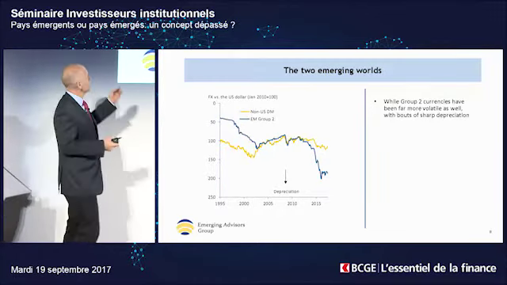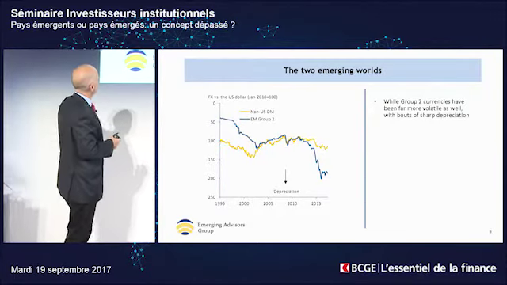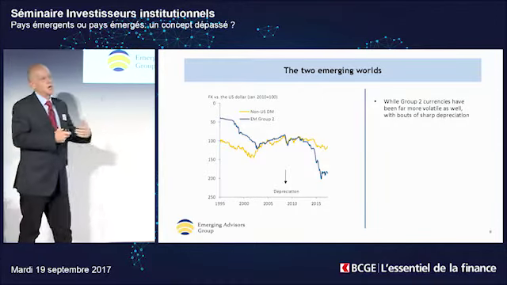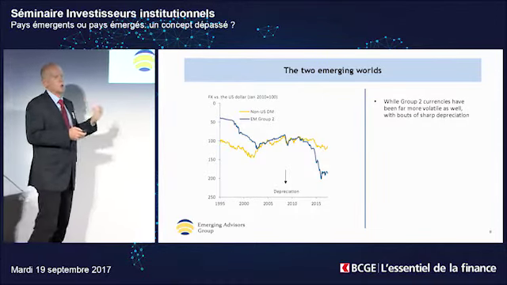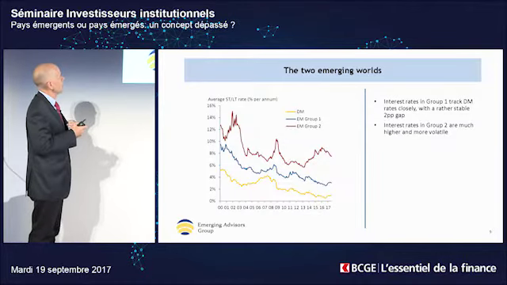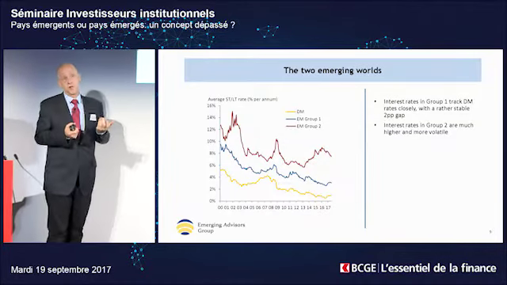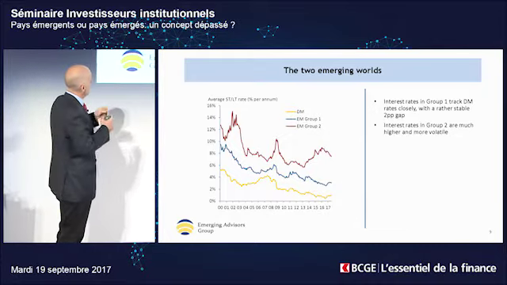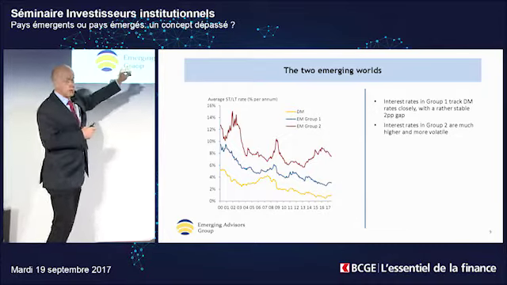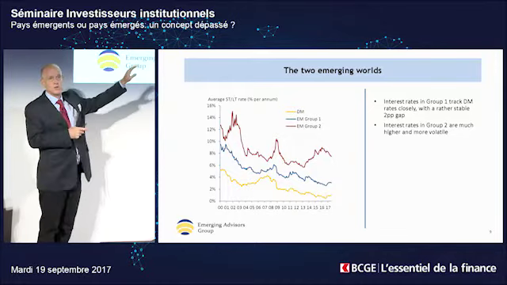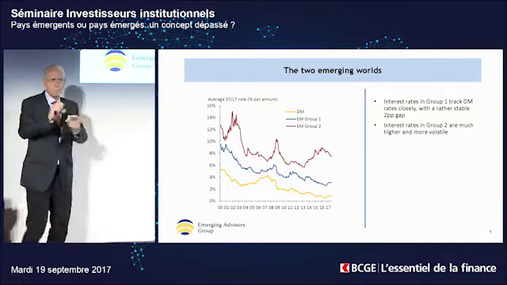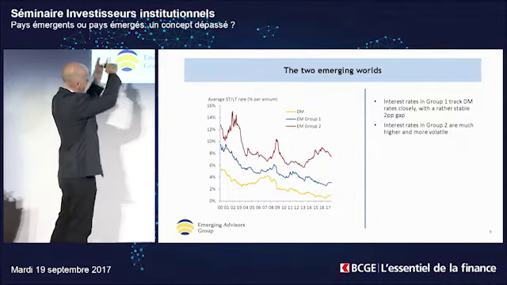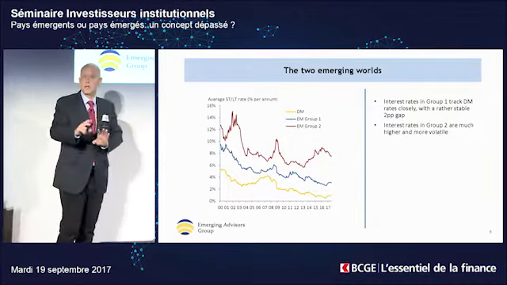Whereas Group 2, again, massive devaluation in the 90s. You stay around for a while, massive devaluation more recently. So again, there's much more going on in terms of idiosyncratic moves. Finally, if I look at interest rates, another part of the market portfolio, the same thing. Again, yellow is developed. Group 1 is in blue. So, you have about 2 percentage points of gap in terms of interest rates, but interest rates that move in exactly the same way.